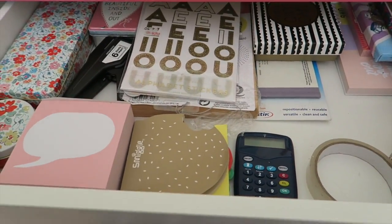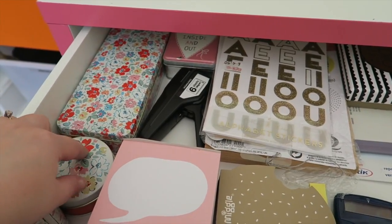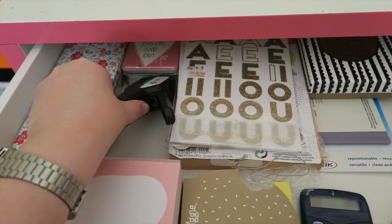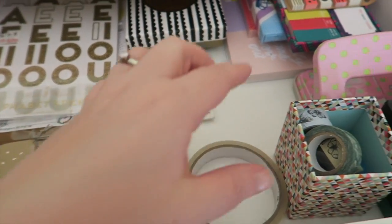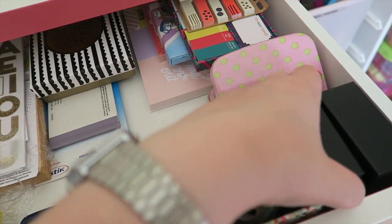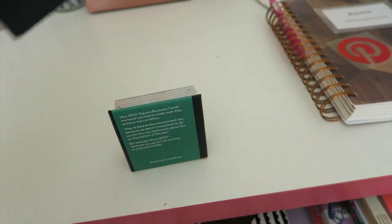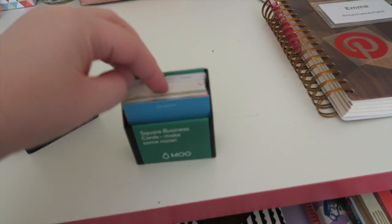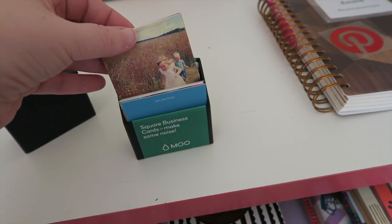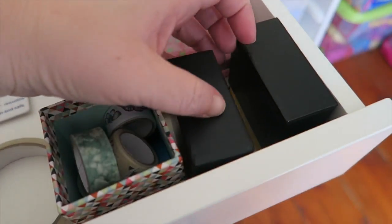Here is the drawer. In here I just keep all bits and bobs I need to get a hand on quickly. These are some from Cath Kidston. I've got a stapler, some stickers, some bank things, some washi tape. Here are my business cards, which are from MuCard, and I absolutely love them. They are like Instagram — they are fab to hand out — and they live in here as well.